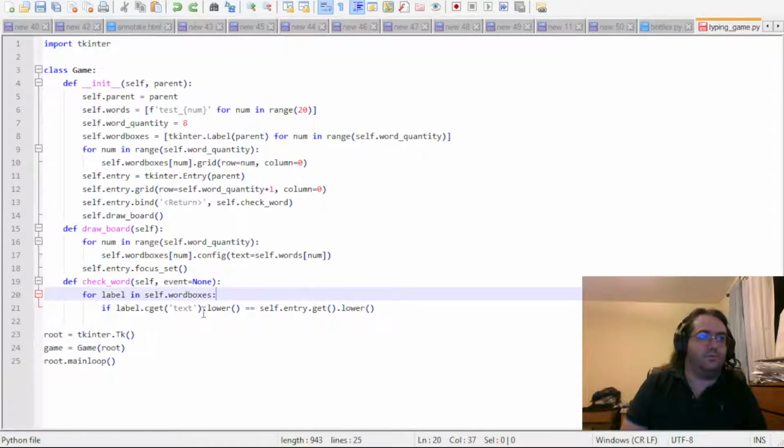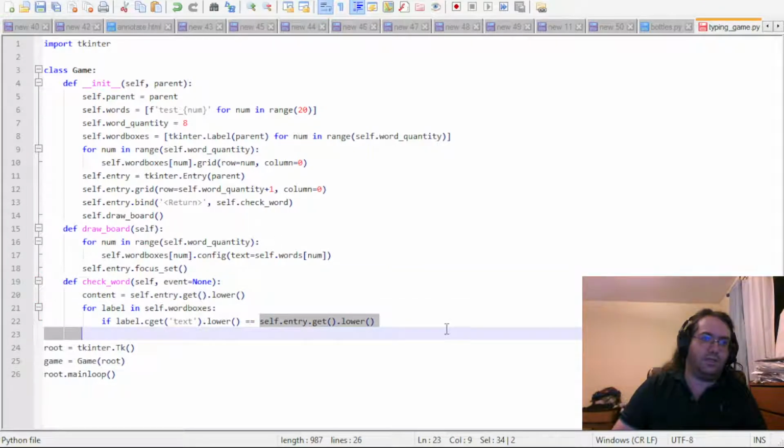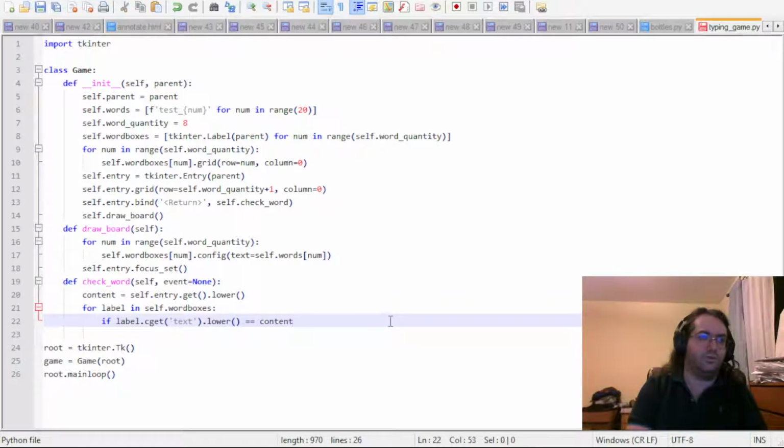No, I don't want that. I want this content equals self.entry.get.lower. Lower, so we save it. Now we can just say content without having to retrieve it over and over again.